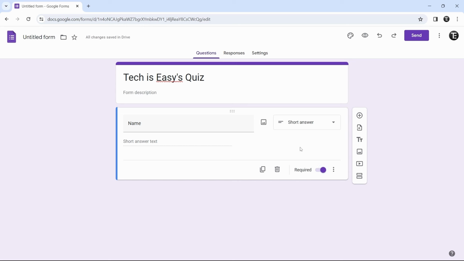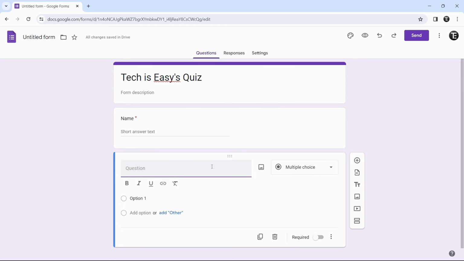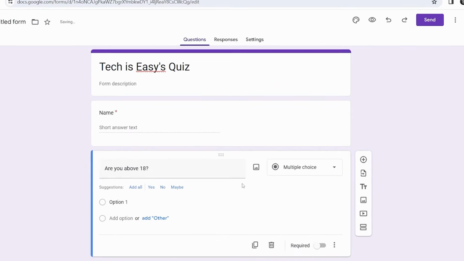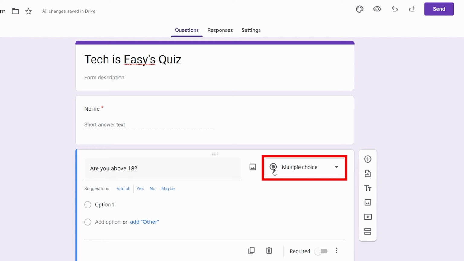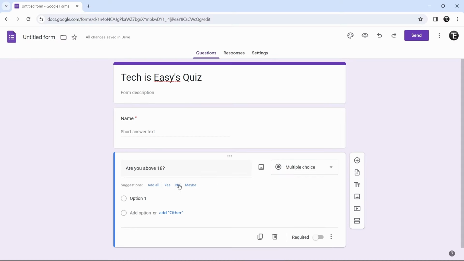After that, you have more options for each question, like adding an image or adding a description and a lot more options, but I won't get into those details right now. So I'll show you how to add more questions. For that, just click on the plus button that's over here. And as soon as I clicked it, as you can see, it opened up one more question tab. And here again, I can enter my question. So now I'll ask if you're above 18. And as you can see, the type of question automatically changed to multiple choice. And then we can add the options below over here.